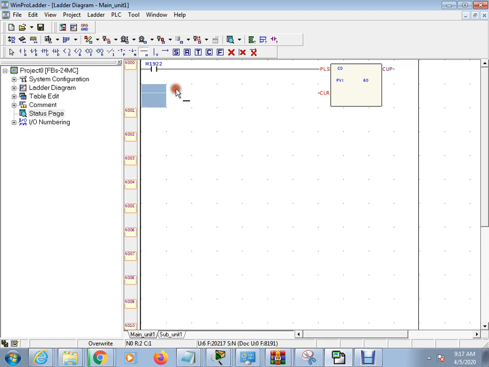Use the open contact of counter C0 and connect it with the clear button of the counter.